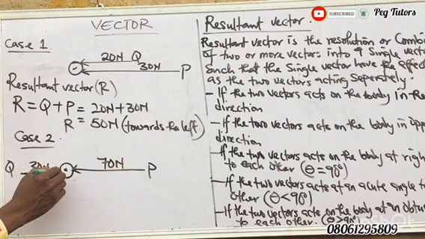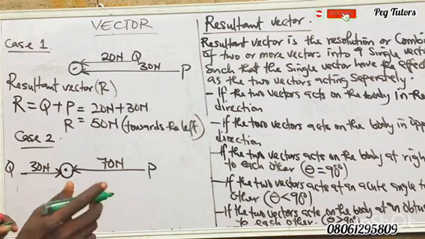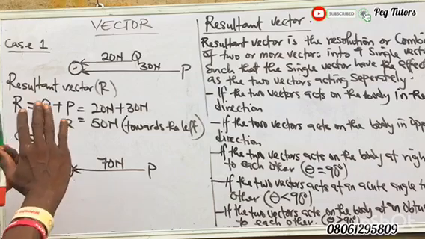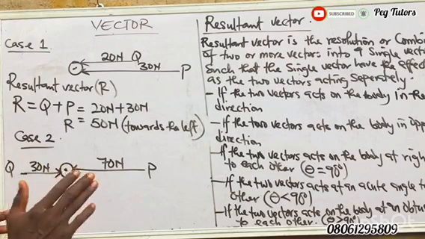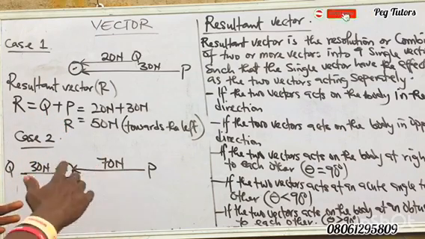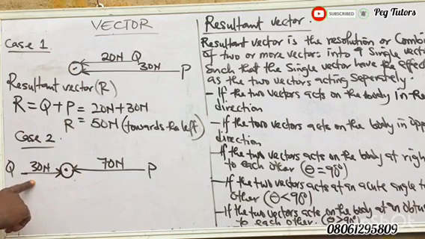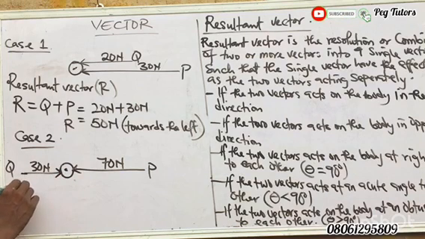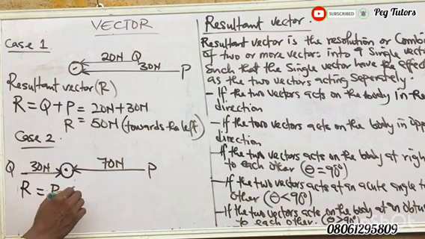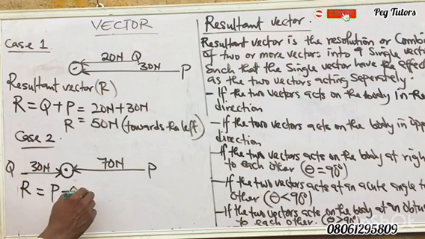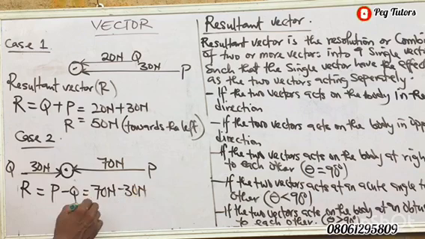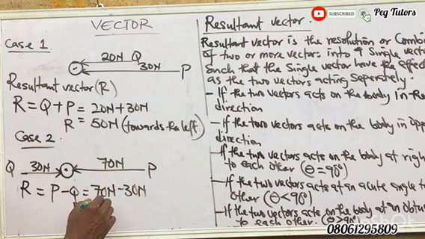Now the question is, what will be the resultant vector? The resultant vector would be the subtraction of the two vectors. Now look at it, both of them are pushing towards opposite directions, which means that the vector that is bigger will counter the other one that is smaller. So we subtract the vectors, which means our resultant vector would be P minus Q. It's always the highest minus the lowest. So we have 70 Newton minus 30 Newton. So our resultant vector will be 40 Newton.